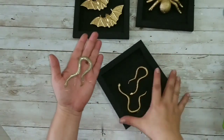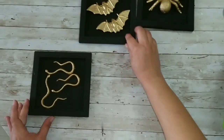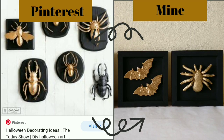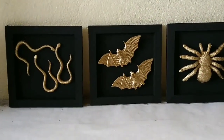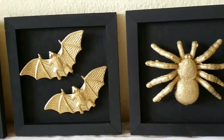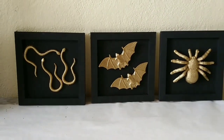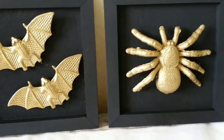And that's it — we have three really cute taxidermy frames. Look at that, they are beautiful! This is my taxidermy versus the Pinterest one — let me know what you think. We have the cute taxidermy over here; I love how the glitter turned out with the gold spray paint. And over here we have the bats and the snakes — they are so creepy cute, I love them.